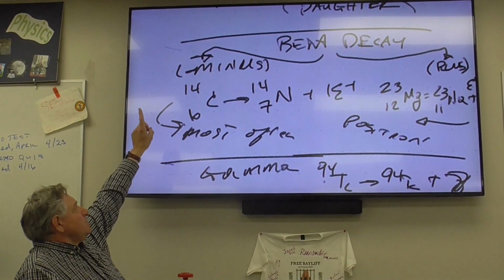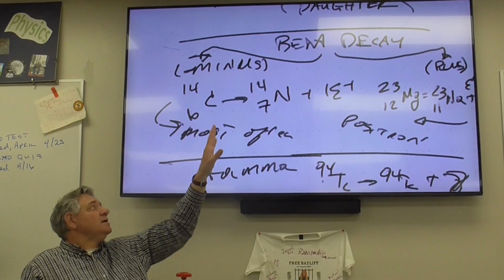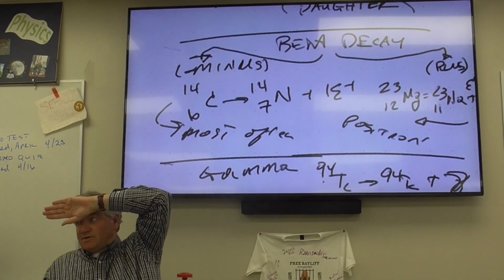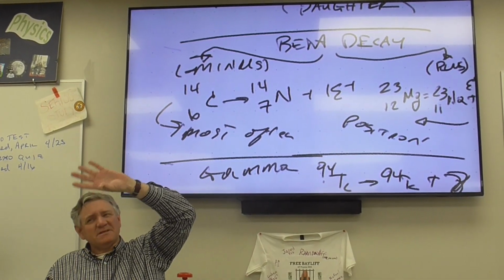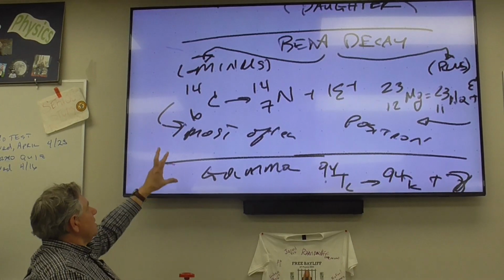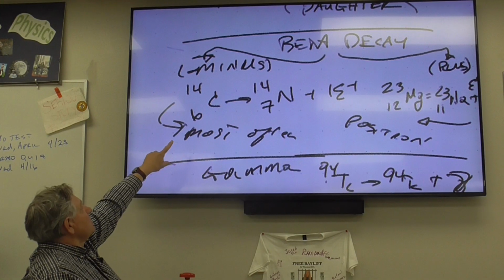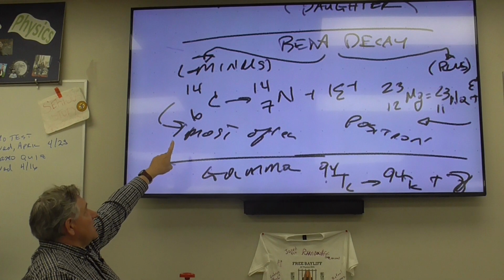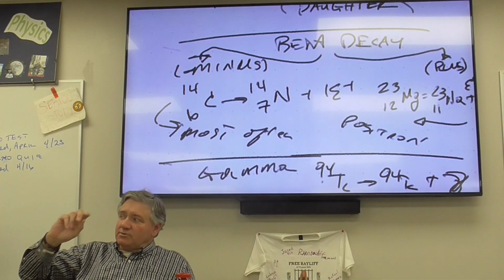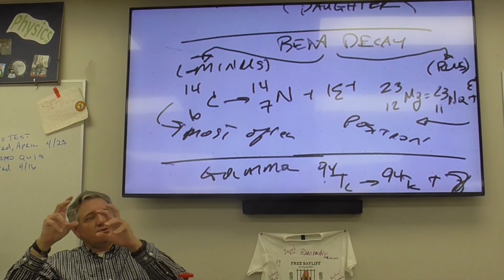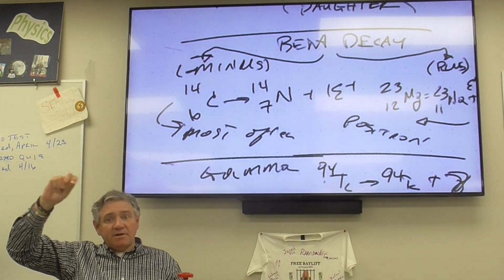What you do is you keep the same number of particles in the nucleus, okay? So on both of these, you'll see that the mass number stays the same, okay? So that makes it simple. But this is where it becomes a little bit counterintuitive. We're going to keep the same number of particles, a total number of 14, but we're going to go from having 6 protons to having 7 protons. So what happened is that one of the neutrons changes into a proton. Okay? So you're increasing the atomic number by 1.